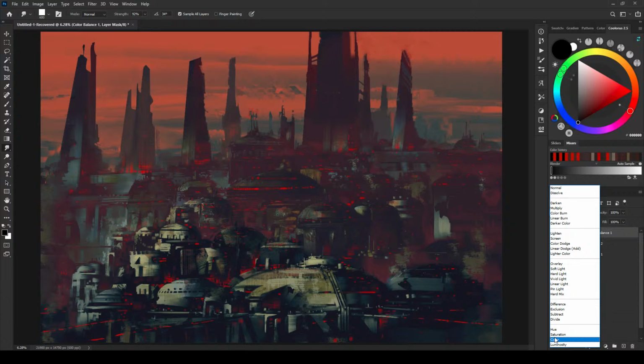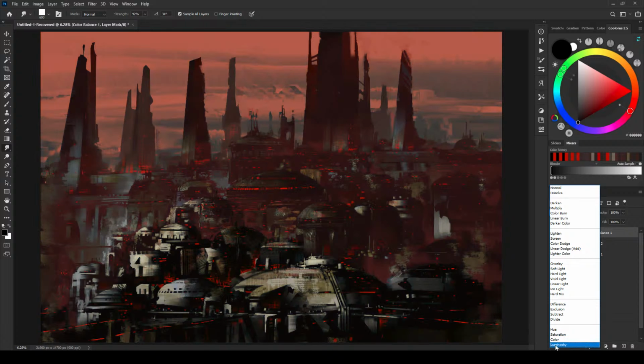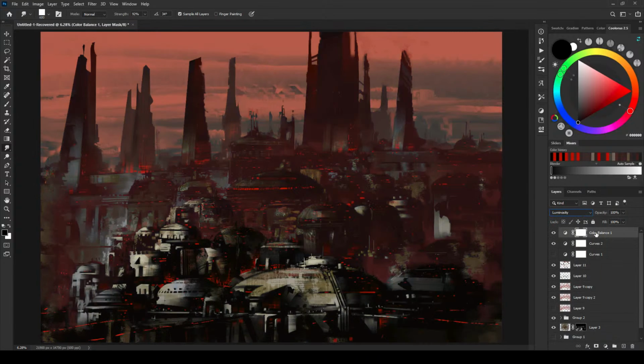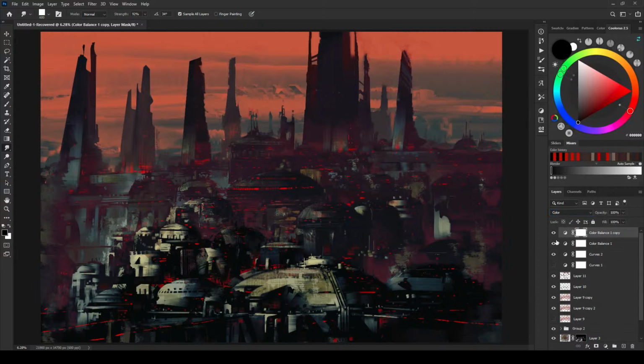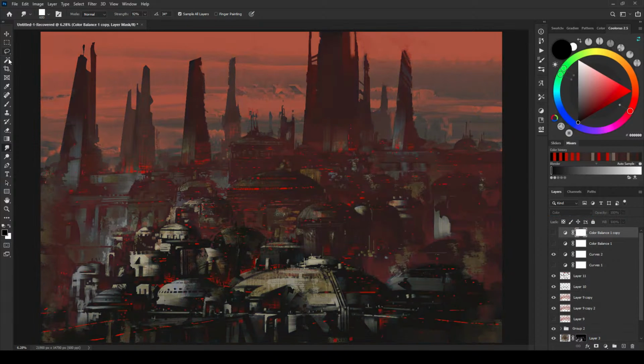Kind of like color for the background, and then normal for the rest of it. Normal or luminosity. So I'm going to do a split here. So we'll do luminosity for that. Do another one where I just do color, and I'm going to split the image. So we'll go like this.